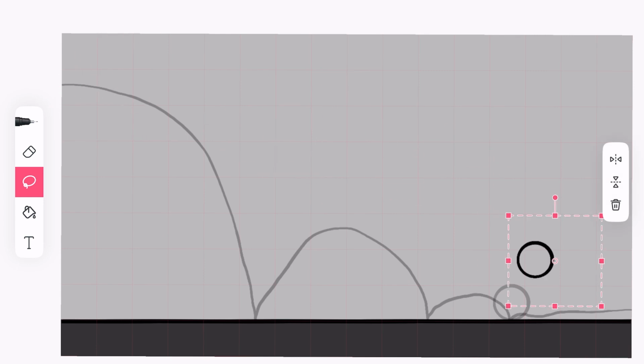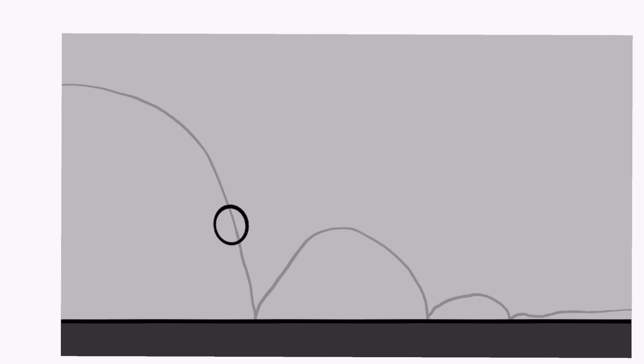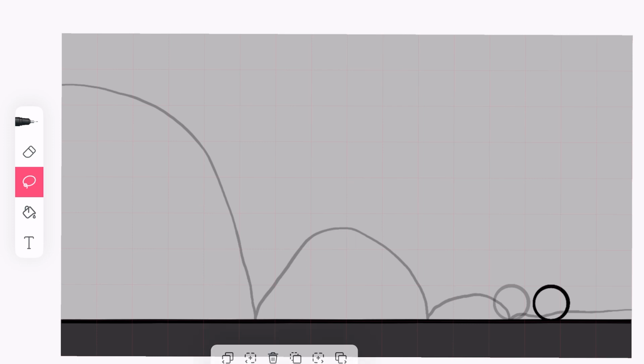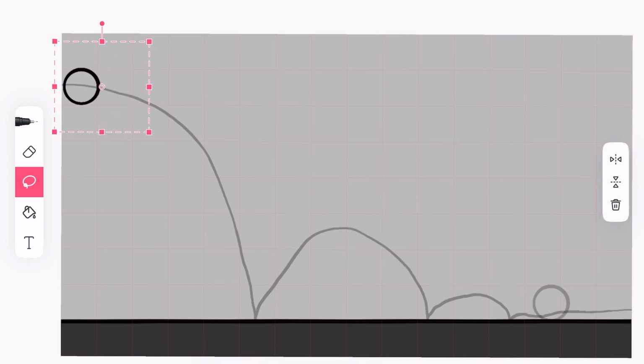And I'm going to add a few to go off the frame. So select that one, bring it over here. And add another one. Bring it over. And add one that is actually going to be getting off the frame.